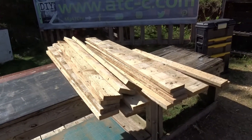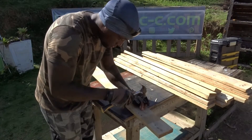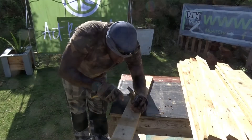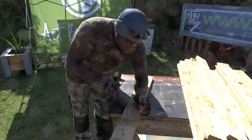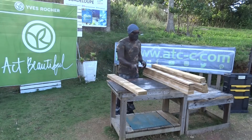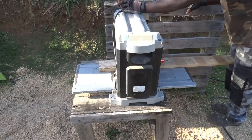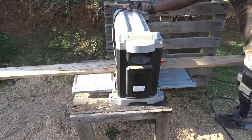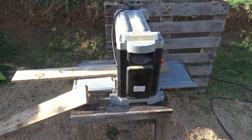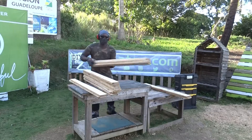Alright, so as you can imagine one of the first things to do is to collect the different pallet wood in order to remove the nails. As you can see I already prepared everything, so I have all the different wooden slats ready to be worked on. One of the main reasons why I'm removing the different nails is to make sure that I don't have too much metal when I'm going into my thickness planer in order to clean the different surfaces of the wood. I'm using a Metabo thickness planer and it's helping me to clean the wood on both sides. Then when they are all cleaned I'm going back to my work table to see where I'm going to make the different cuts.